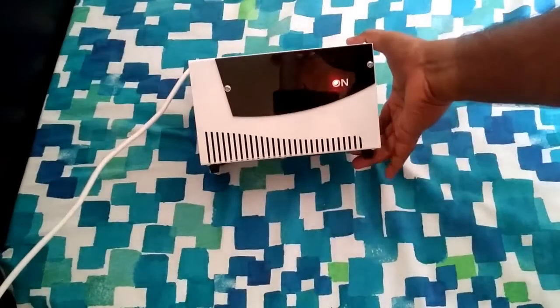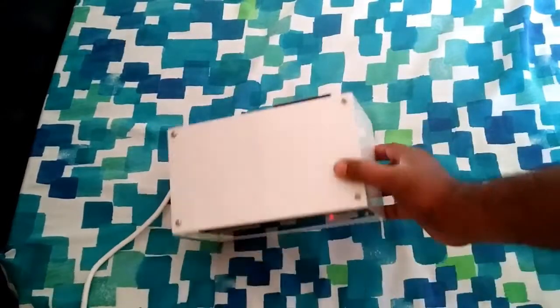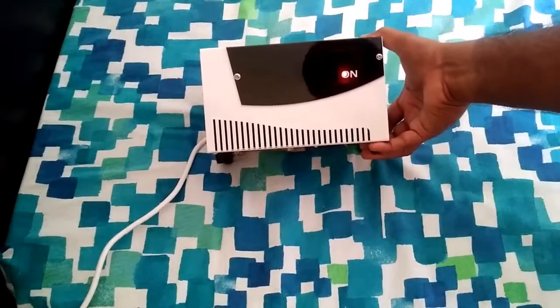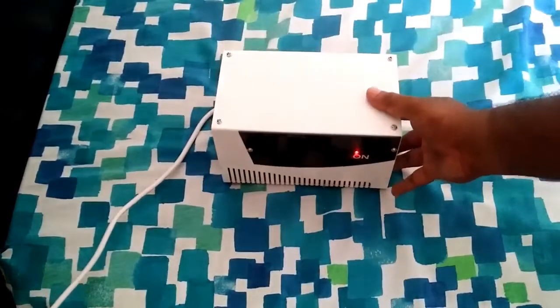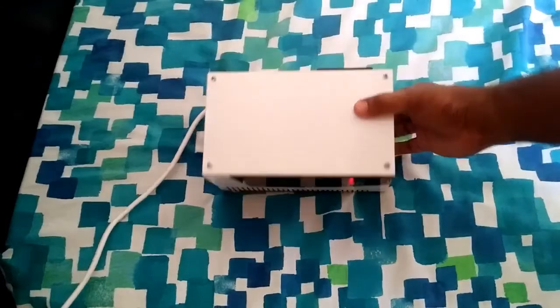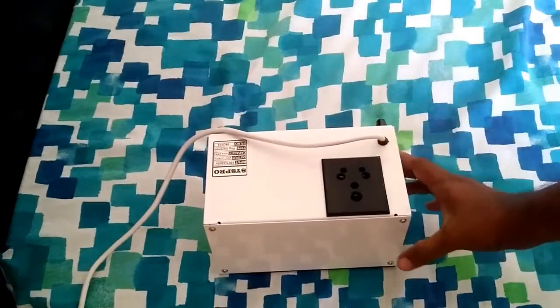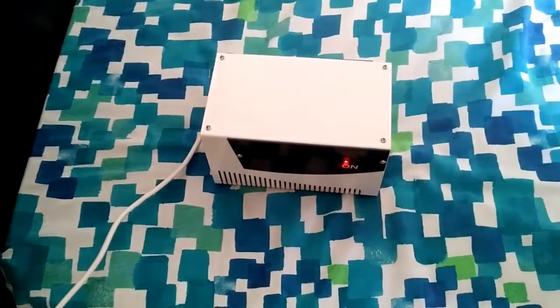And there is no button to even check whether the displayed voltage is input voltage or output voltage. So let's see if the display keeps toggling between input voltage and output voltage. This is a 16 amp socket. It's almost 2 minutes now.